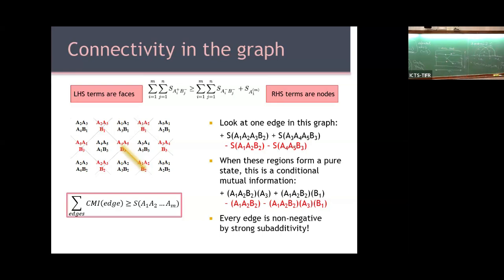I'm trying to say that now we have this inequality, which is also a combination of conditional mutual informations. And just like that formula, it also bounds from above the entropy of the full black hole. But now we're doing it in a two-sided context. Any questions or comments about what I just said?